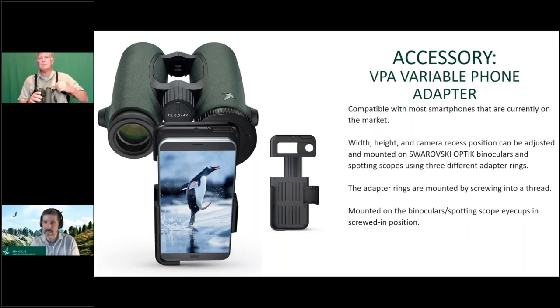Another accessory you can get for binoculars is variable phone adapters. So you can get adapters to hook up your smartphone to your binoculars. I think you maybe need a third arm to manage the focus of the binoculars, hold the binoculars, and operate your smartphone. I'd say better suited for spotting scopes, but it's certainly something you can do with your binoculars.